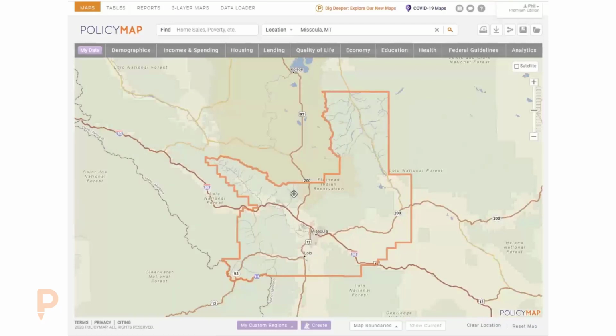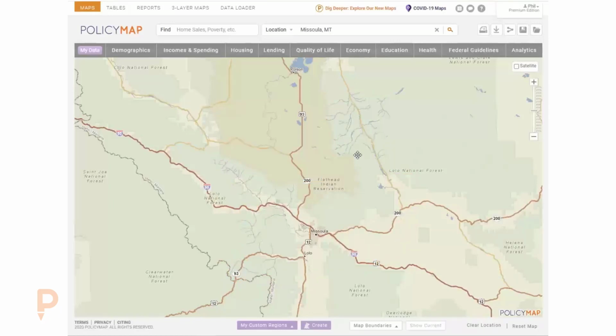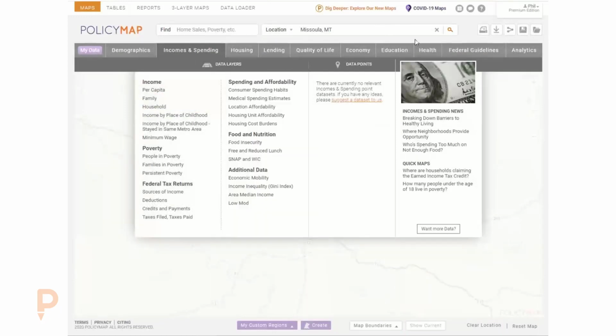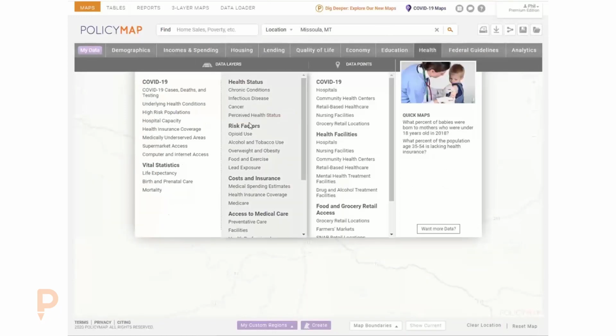It's a really good question about points. And then the last thing about points that's probably really helpful is that the way the map page works is that you can look at only one layer of data at a time, meaning that if I were to go from income to health data, the map will flip to those layers. So you're not overlaying those layers of data on the map. And that's really where the 3-layer maps come into play.